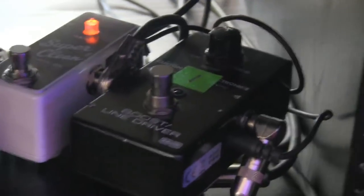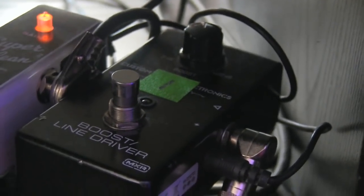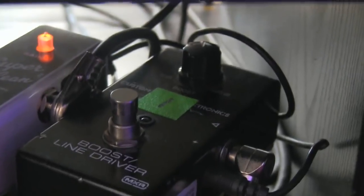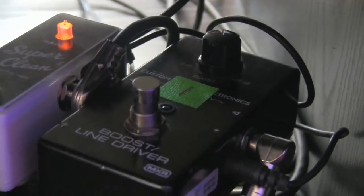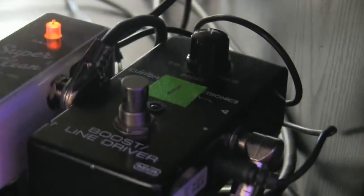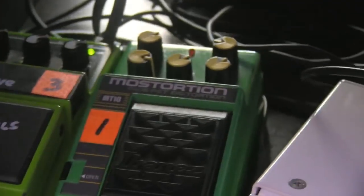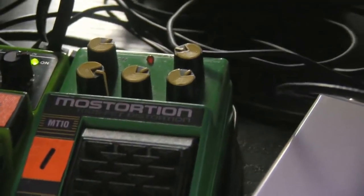Okay, so that's been my favorite thing for a long time, this boost line driver. It's basically a microamp, and it was cleaned up by Bob Bradshaw, and it's just like a cleaner version of the microamp. And that I've used for years. And then the guys at Exotic sent me these two, and these are great pedals, super clean and super sweet. And then we go to the secret pedal that you can't get, but it's okay. You can live without it. And then when it comes, you won't be able to live without it.